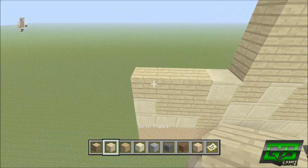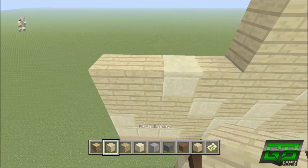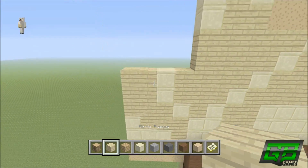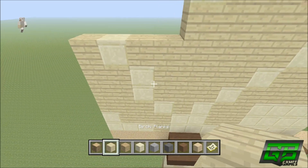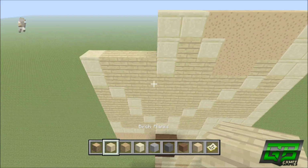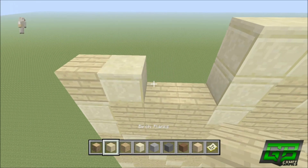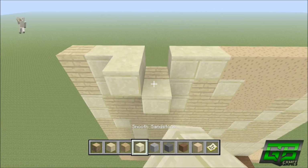Next row is 2 birch, 1 smooth sandstone, 1 birch, and the next row is the exact same. The next row is 1 birch, 1 smooth sandstone, 2 birch. The next 2 rows is 1 smooth sandstone, 3 birch. Again, that's same thing. Next row is 1 birch, 1 smooth sandstone, 2 birch, and the final row is 1 birch and 3 smooth sandstone.